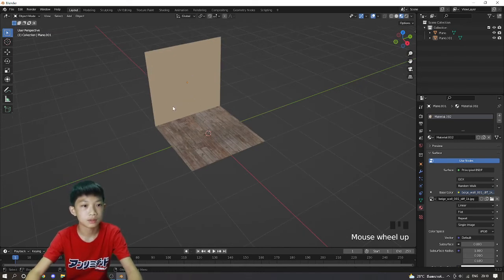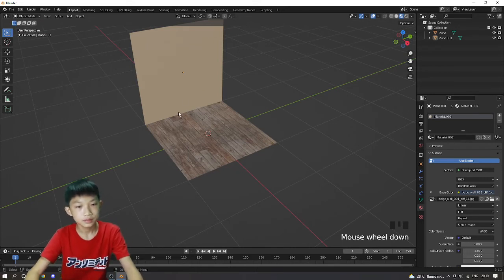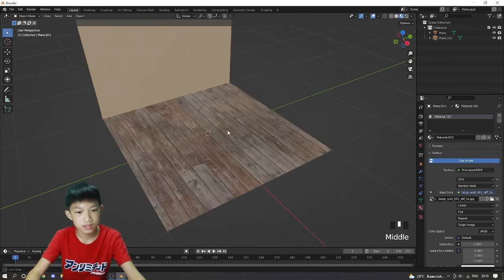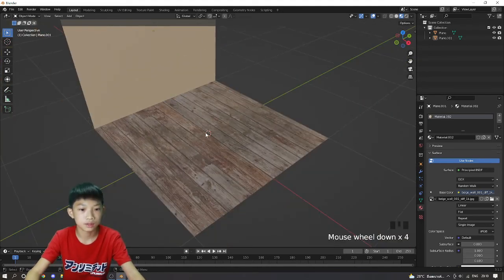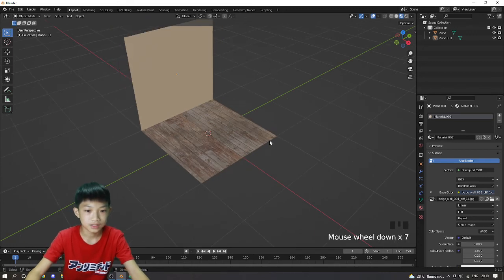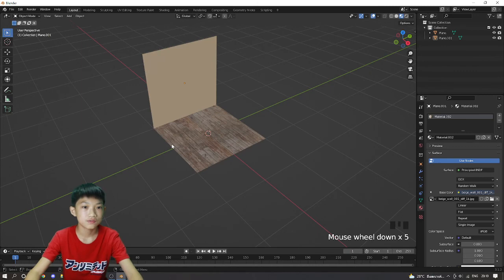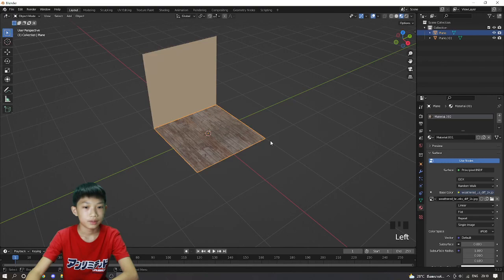You can go watch the PBR playlist. So that is it for doing image texture. If you want to make it more realistic, because this looks more like putting a piece of paper printed wood and slapping it on a piece of cardboard, which isn't that realistic. So if you want to go check it out, you can go to the PBR playlist, and that is it for setting up image textures and making this floor and wall.